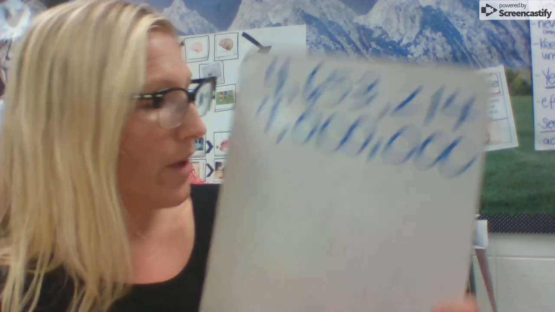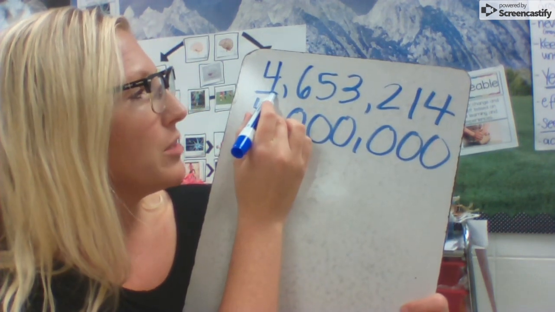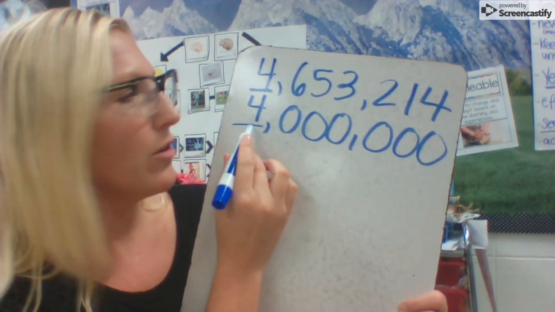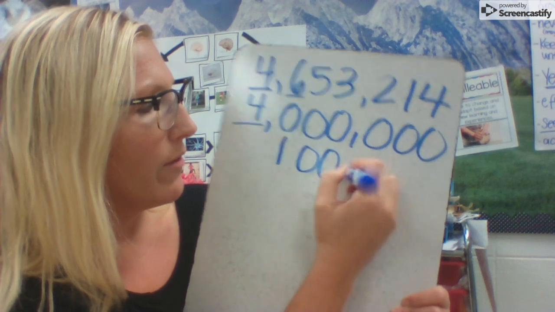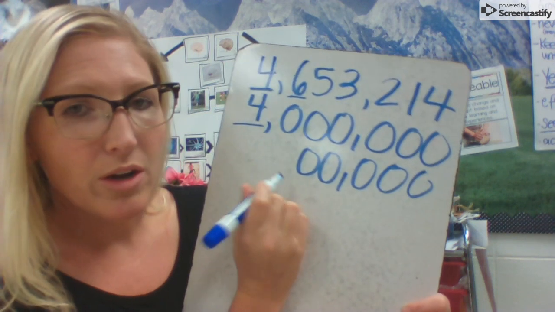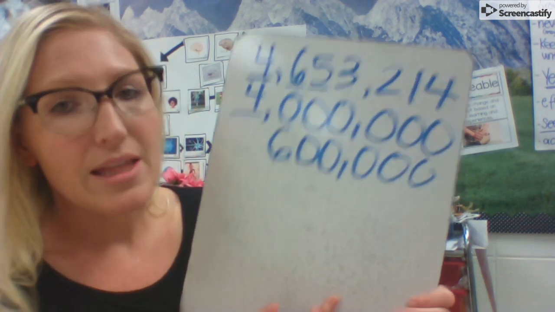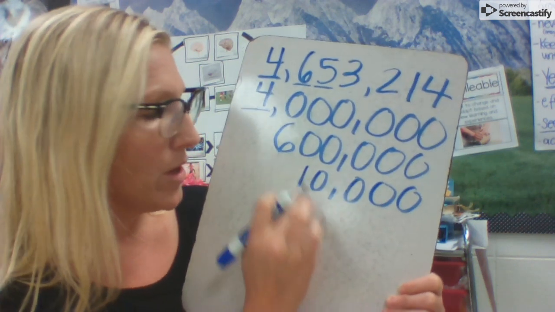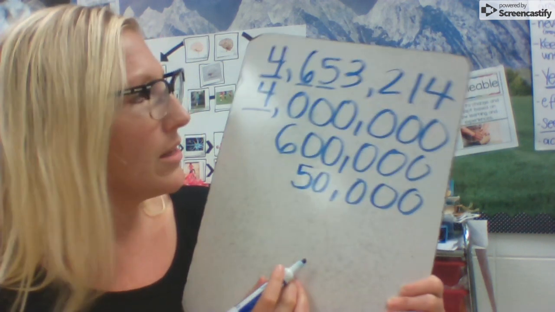Okay, you're back. Hopefully you have had some success or got help from a friend. So 4 is in the millions place, which represents that we have 4 one millions, and that added together makes 4 million. I move to the hundred thousands place, but we have 6 of them. So 6 hundred thousands would add up to 600,000. Then we move on to the ten thousands place. This is the place value spot we're in, ten thousands, but we have 5 of them. So we would have 5 ten thousands, and that added up will make 50,000.